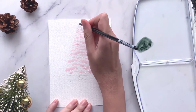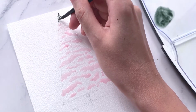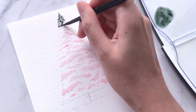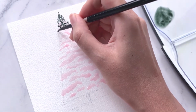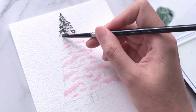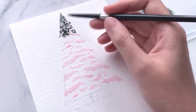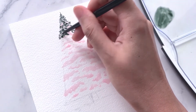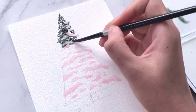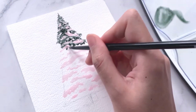Next, mix in a dark green color. Here I'm using greenish umber paints, and with a size 6 brush that comes with a tiny sharp tip, draw in the thin lines starting from the top of the pine tree. It's like drawing plenty of tiny little spikes for the pine tree leaves on the outer side. Try to keep them as fine as possible and draw them within the areas of the pencil sketch triangle. And on the center of the tree, I'll just fill them in with more dark green paints.